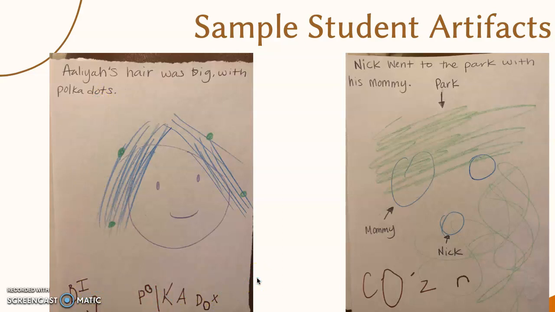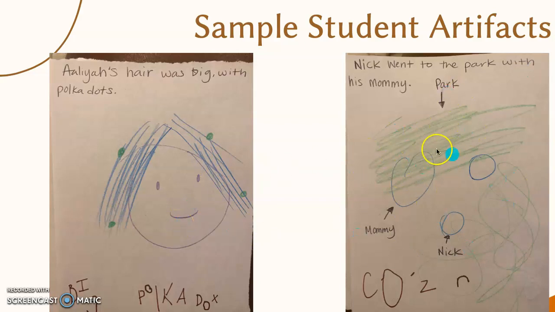Or what we call letter stems or letter strings. There we go, letter strings. It looks as if she knows that some of these letters have a specific shape, and some she just needs help connecting those dots and being able to write them all on one line.